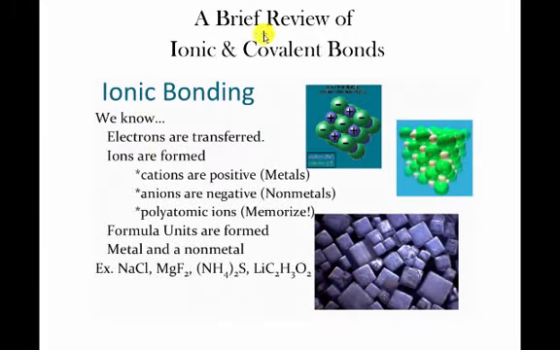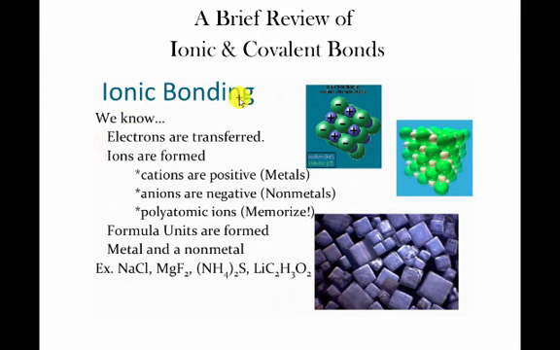Today's lesson is a brief review of ionic and covalent bonds. This is not necessary if you already remember this stuff, but if you want a little brush up on ionic bonding and covalent bonding, this would be a great little video to watch. Because in this chapter we're going to go into more detail about chemical bonding and how bonds form. We're going to basically get into more depth. So if you forgot this, here we go.